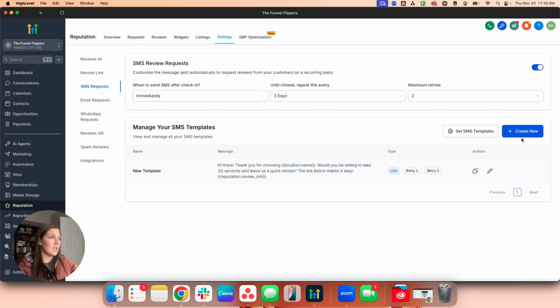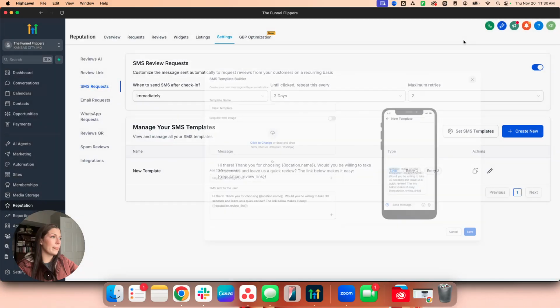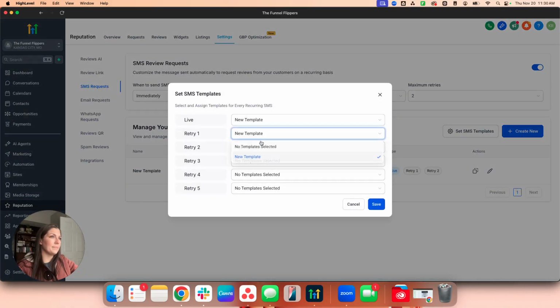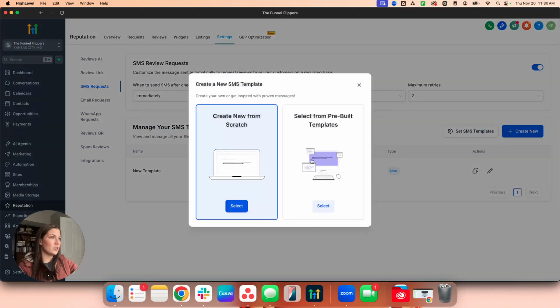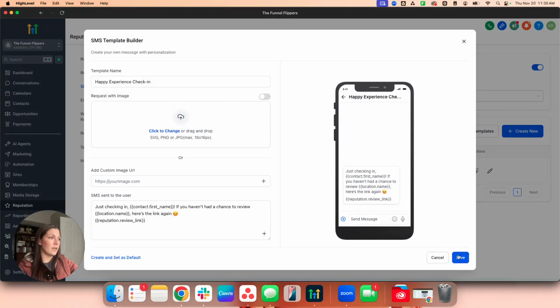So if I hit save, you're going to see that I have the option to, hold on, new template. Oh, nope, I lied. This is where we select which template goes to which. So if I do create new, let's go ahead and just do this.